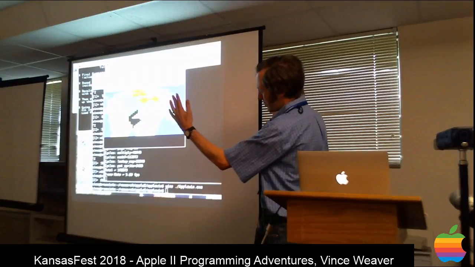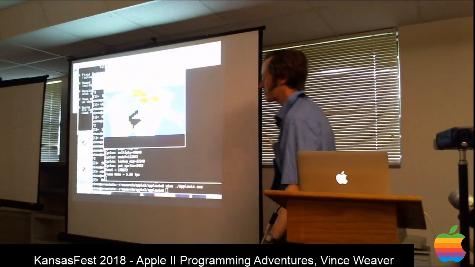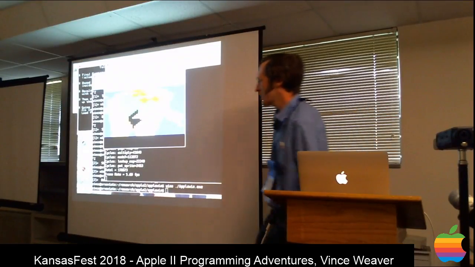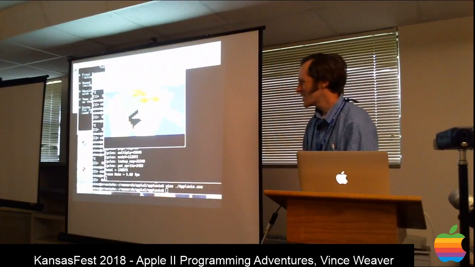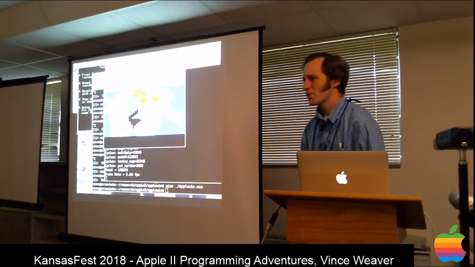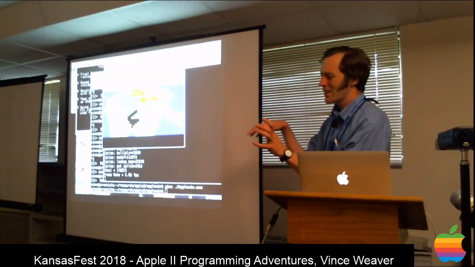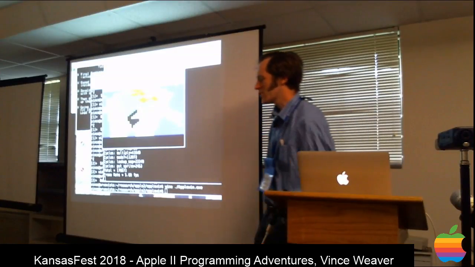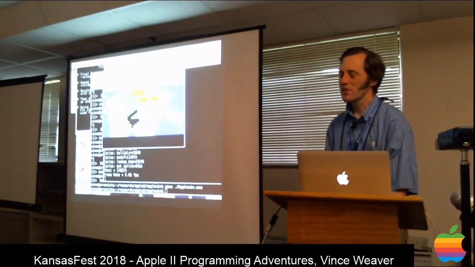It takes a tile in the background, squishes it down using a bunch of math, and then puts the sprite over it. And the trick to this is having a fast multiply. So what you need to do is a fixed point 8.8 multiply, so a 16 by 16 to 32 multiply, which is really slow on a 6502.